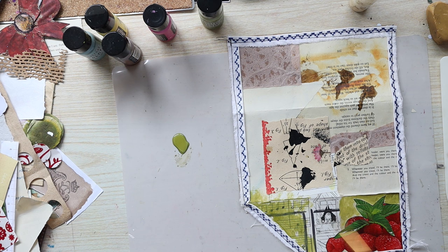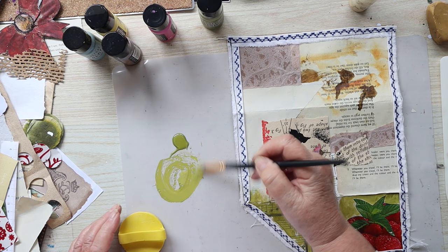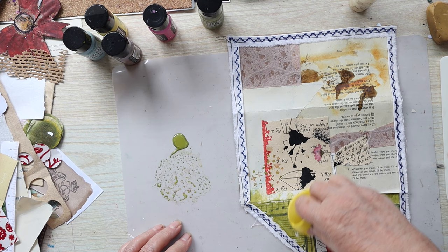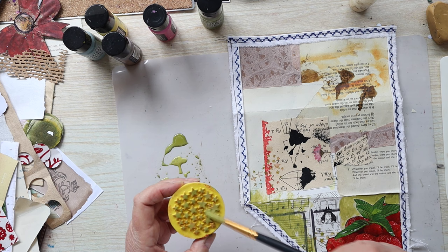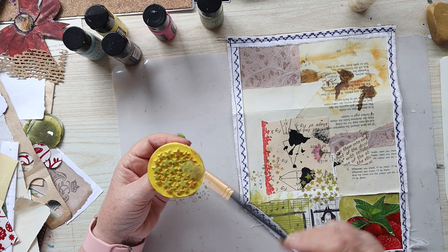There's got to be something else I can do — it's pretty boring. Let me spread it around a bit and put some more water into it. I'll see if I can stamp some on. I've got this little star stamp, it's got red ink on it though — yeah, that looks quite nice. I don't want to cover up my little girl there. That's a good little stamp — it's out of a kids set, I got it at the toy shop.